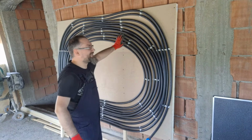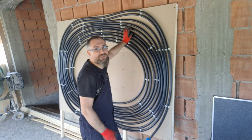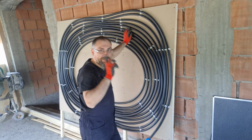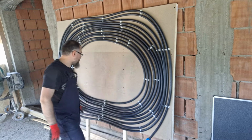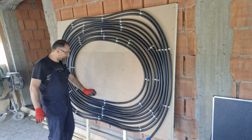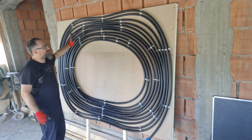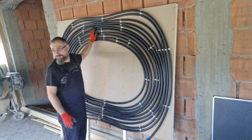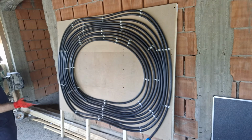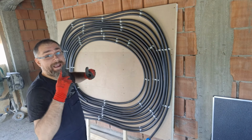As you can see, the coil is done. There's going to be roughly 90 liters of water in this thing when it's full. A few things need to be done before I can mount it up there. One is for me to make a hole right here for the exit of the coil to come out. Actually, three things. Reinforce, because I still have four more clamps that I can use wherever I feel. And the final step, paint it black.